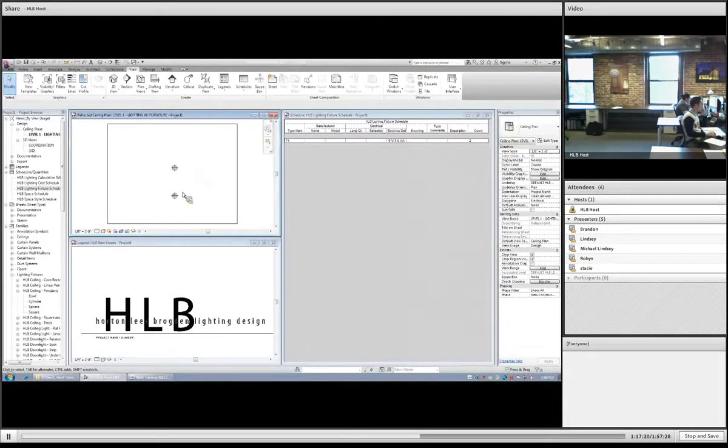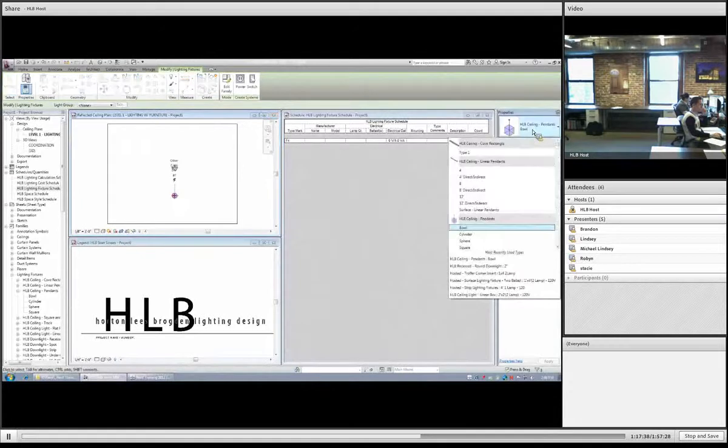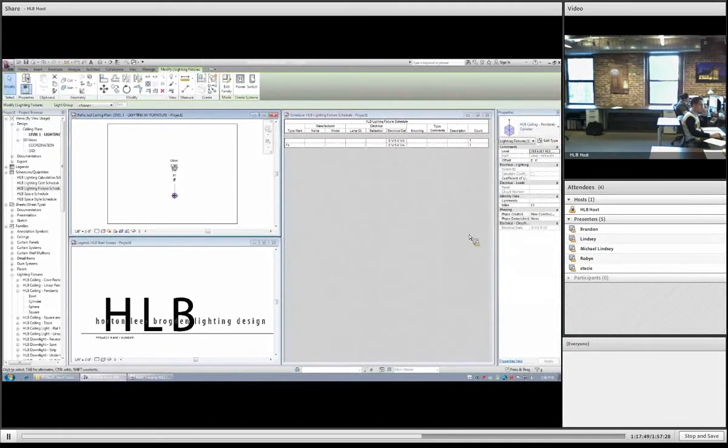What's cool too is you can select a fixture in your plan. Go over to your properties bar, and you can change it using the drop down at the top of the properties bar. Let's change that to another type quickly. I'm going to change this to a cylindrical pendant.